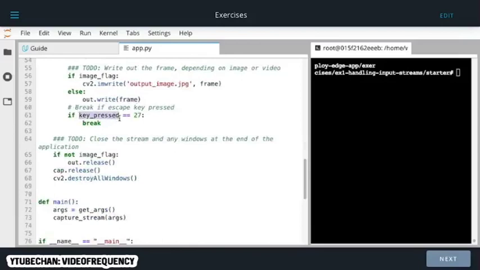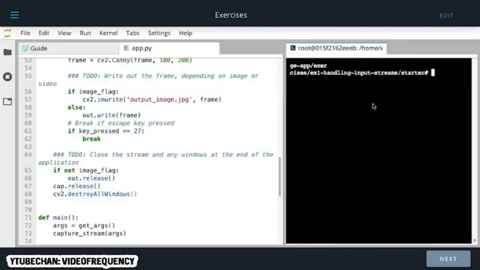Here the key press is checked, and again, this escape character might be Control-C, for instance, on a Mac, where it will break. And then further out, you just need to make sure before you exit the program that you go ahead and release our video writer, the capture, and destroy all windows. Then here in the terminal, this one's pretty straightforward to run. I would just say python app.py and add my input. And for instance, I could use the test video or my blue car, which are the test images in the directory, and see the output.